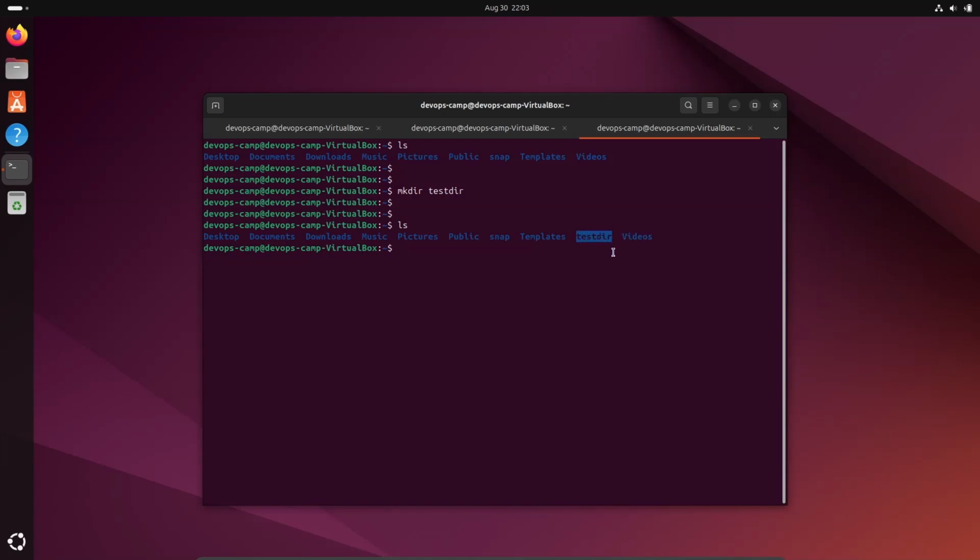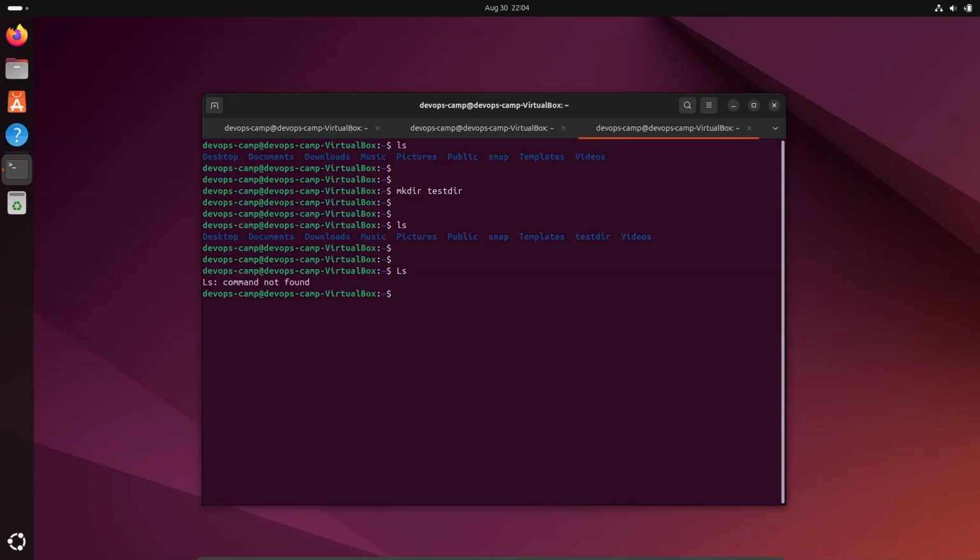An important thing to know is that Linux is a case-sensitive operating system, which means that it's sensitive to the capitalization of letters. This is different compared to Windows, which is case-insensitive. As an example, if we enter the command ls with the L letter capital, it will say that the command is not found. So it's important to keep that in mind. Let's get back to the shell.